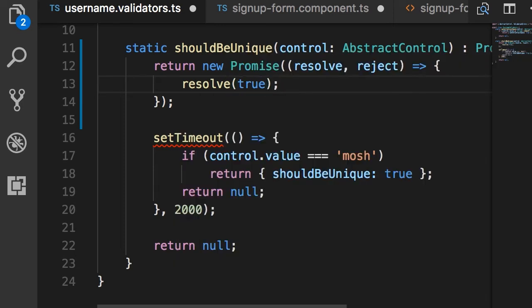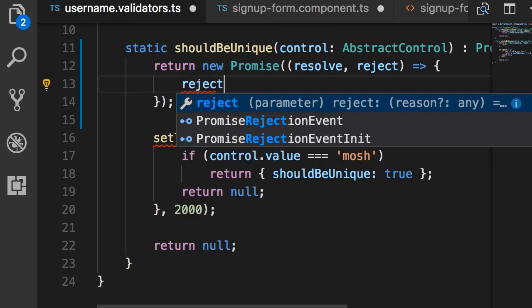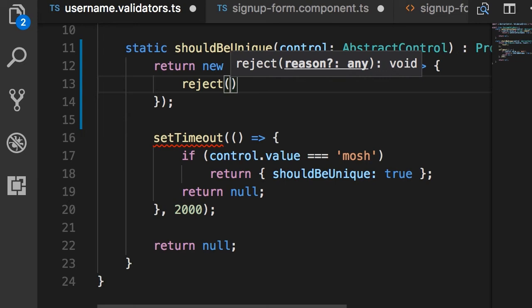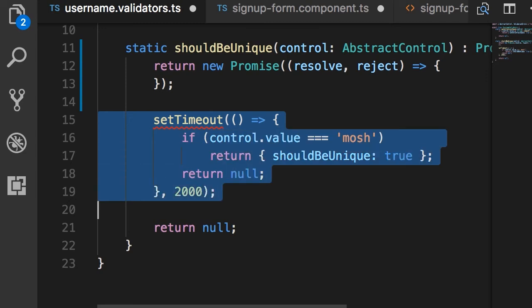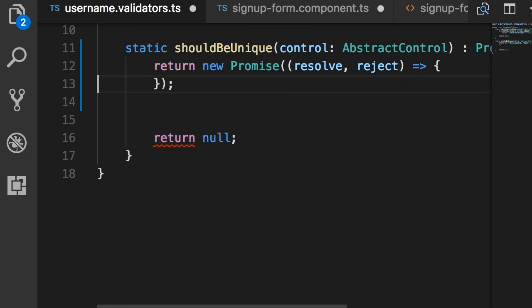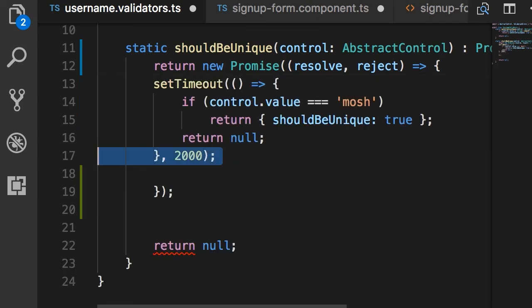Okay? And in case of a failure, we're going to use the reject parameter. So we can call reject, and here we can optionally specify the reason for the failure. Here we can have a simple error message or a complex object with details about why this operation failed. Okay? So now that we have a promise object, I'm going to move this code to the body of this executor function here.